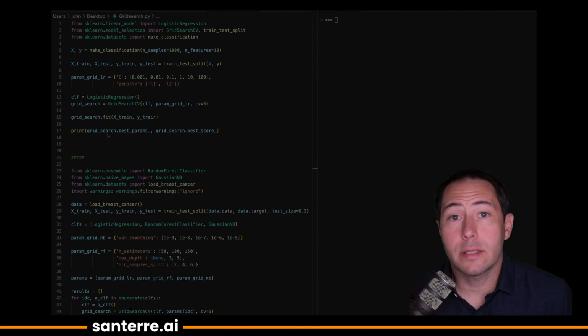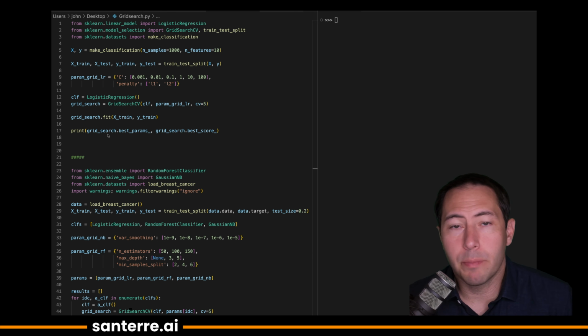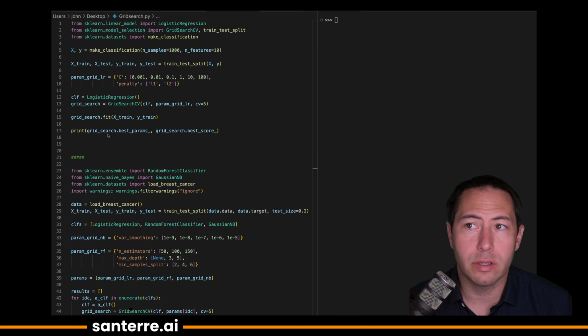Hey everyone. Today's example should be pretty straightforward, but I really like it. It's in fact a slight derivative of a homework I've been teaching for a number of years, and I've been doing that because I think it's actually so important. What we're going to be doing is grid search.